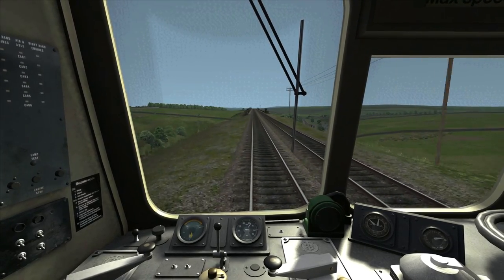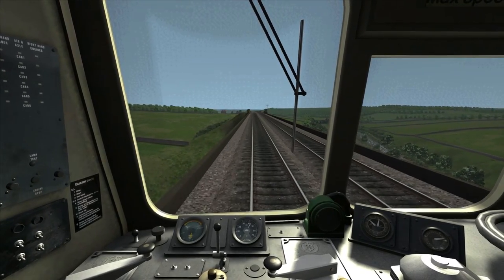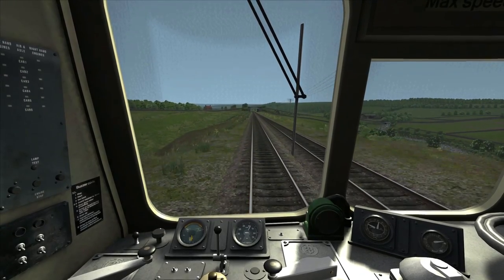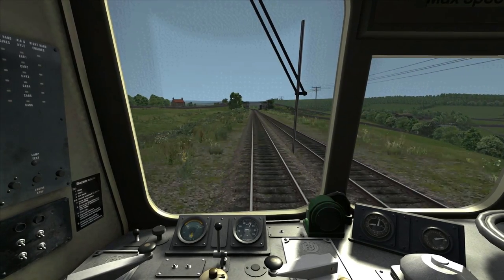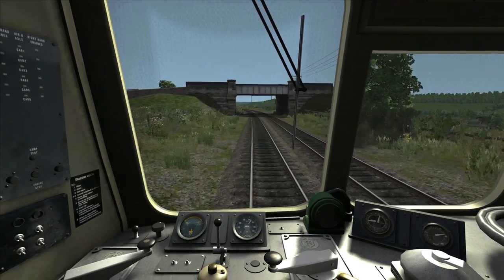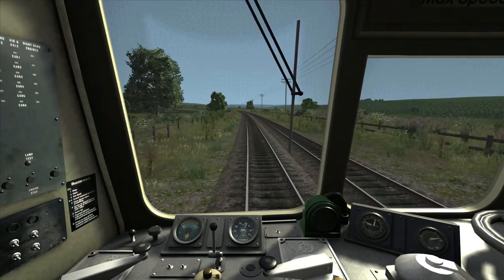We're roughly maintaining 45 miles per hour, but just as we start to go downhill I'm going to have to apply the brakes pretty hard to control our speed. I'm going to have to go below 15 on the brake gauge. You can see the very steep gradient change just here — the brakes are now being applied and I'm holding them at around 13 on the brake gauge, which should hopefully prevent us from going above 45 miles per hour. The gradient is shallowing ahead to one in 54, so I'm reducing the brakes to around 17 to 18 on the brake gauge, keeping an eye on the speedometer to make sure we're not speeding up.